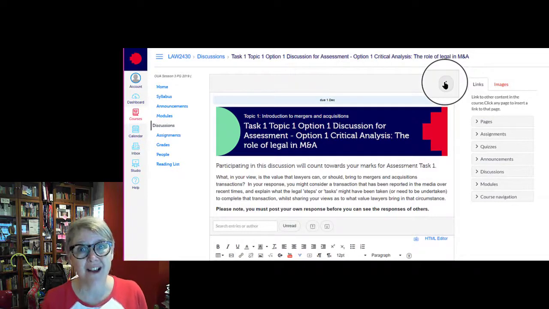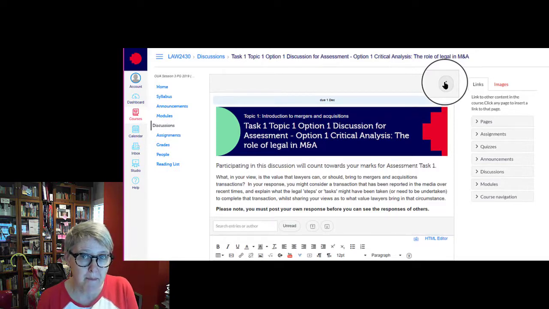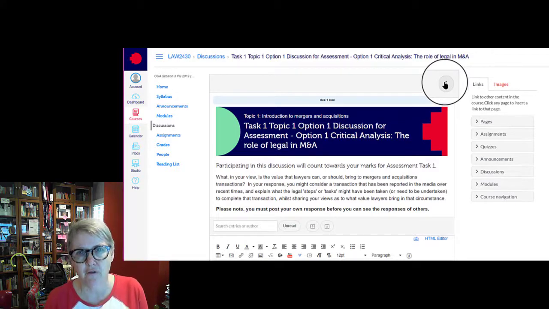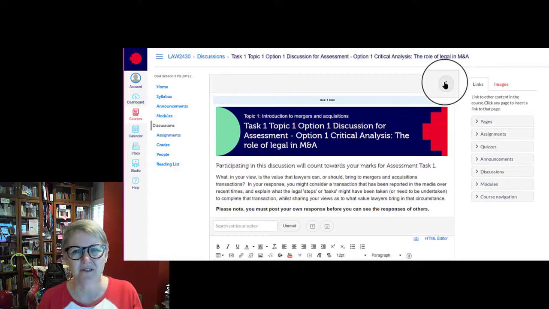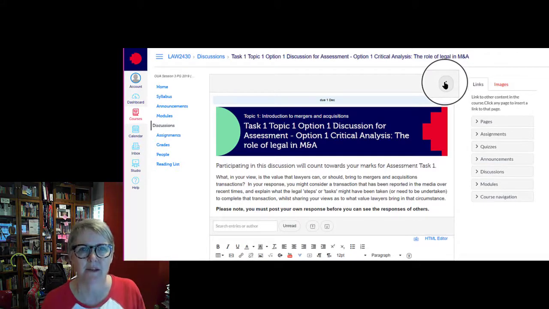That doesn't mean you shouldn't write it in another document, because that will help you spell check it and insert the references, etc. Clearly it needs to be referenced, but in the way that you would reference something for the web. So you need to demonstrate academic integrity, but at the end of the day, I'm not going to be overly difficult with you when it comes to the formatting, because I understand that's a technical skill and that's not what you're paying the big bucks to learn.